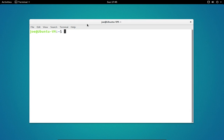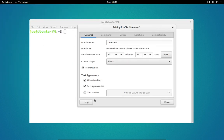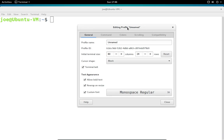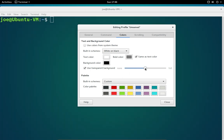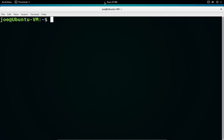Now, I can't look at this theme. This is horrid. So let's go ahead into profiles, go to Profile Preferences. Okay, the first thing that I want to change is I want to use a custom font, and we're going to use 16. Nice big font, easy to see. And then I'm going to change the colors. Do not use the system theme, and please use white on black. And we'll make the background just a bit transparent. I like that too. Okay, so that is done. Much better, much easier to see here.